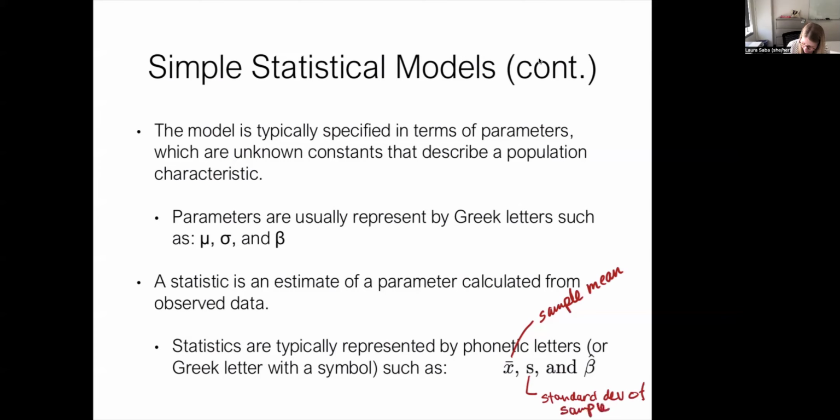I'm sorry, my things got a little bit shifted there. But for beta, to designate that it's what we estimate the population parameter to be from our sample data, we give it a cute little hat. That little caret on top of it, if you're not seeing it because it overlaps, is this little sign up top that says this is an estimated beta that we've estimated based on the sample data that we're looking at.